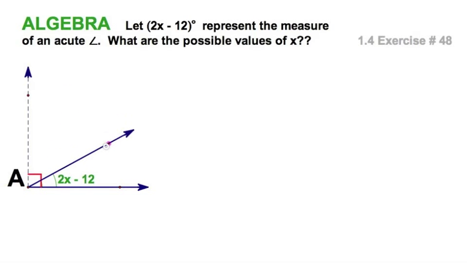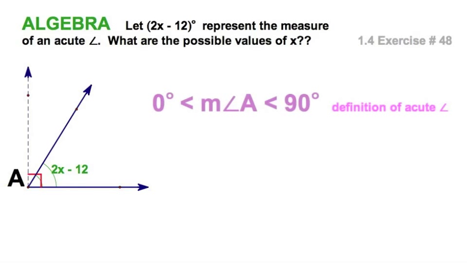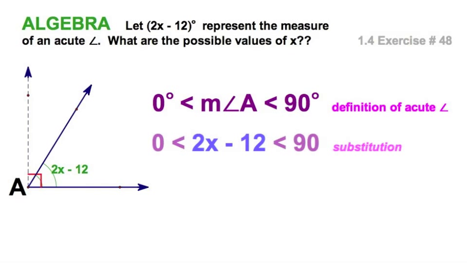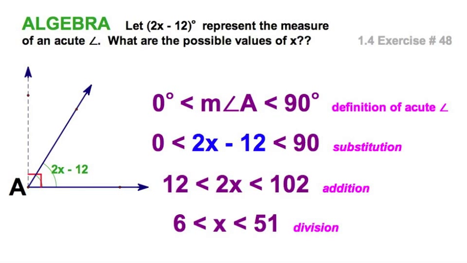Alright. Let's have an algebra exercise here. I've got an acute angle, and I know the definition of an acute angle. It's got a range of greater than 0, less than 90. So it's somewhere in here. And I have a variable expression, 2x minus 12, and I'm trying to find the possible values of x. So let's start with what we know. The measure of this angle is between 0 and 90. Okay. That's the definition of acute. And let's just simply perform a substitution. I'll substitute the variable expression, 2x minus 12. And now I can work all three of these expressions. Let's just add 12 to all three parts of this expression, and then divide by 2. And there you have it. x must be between 6 and 51.